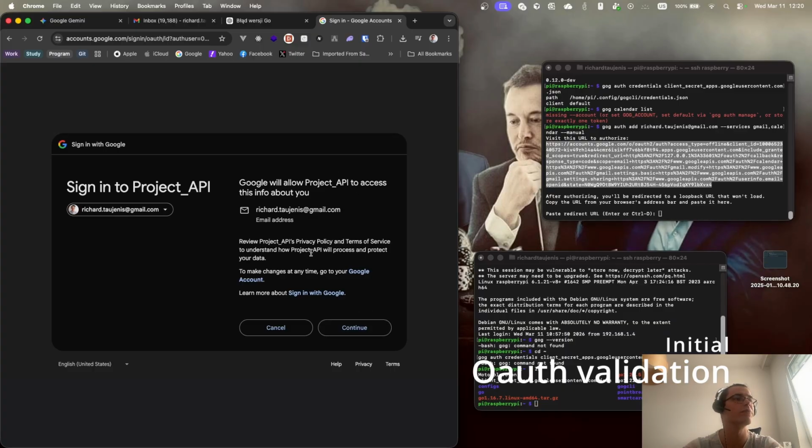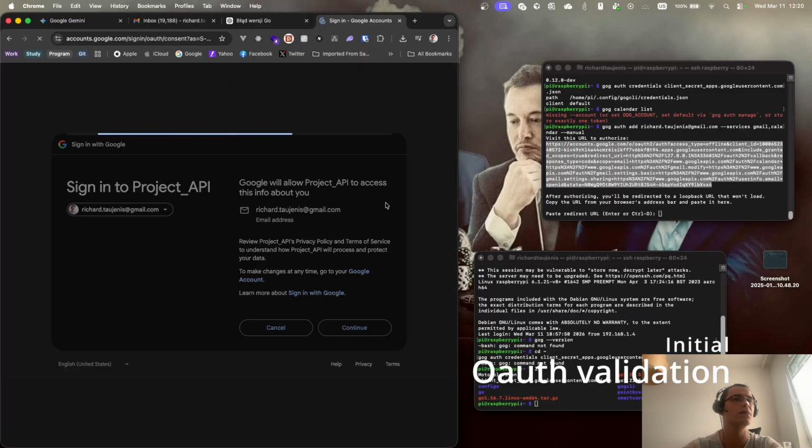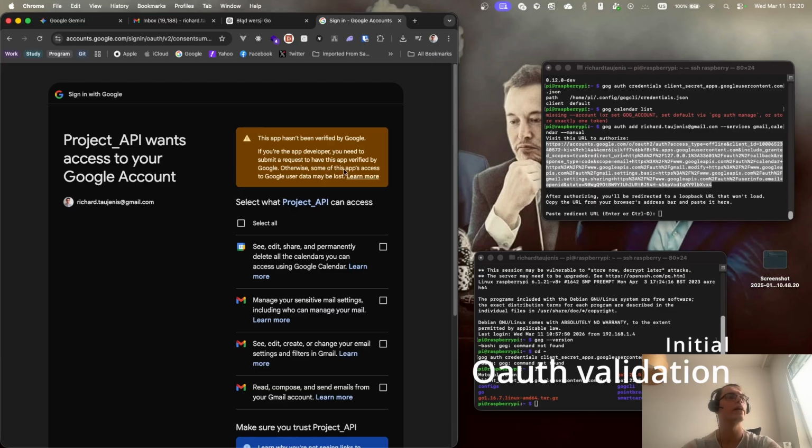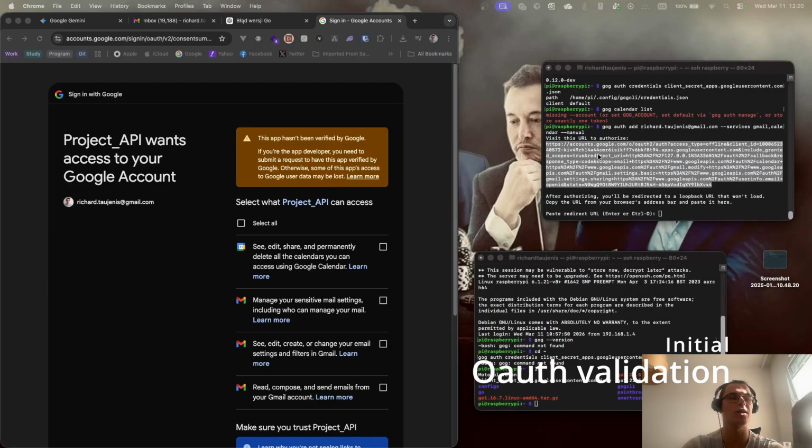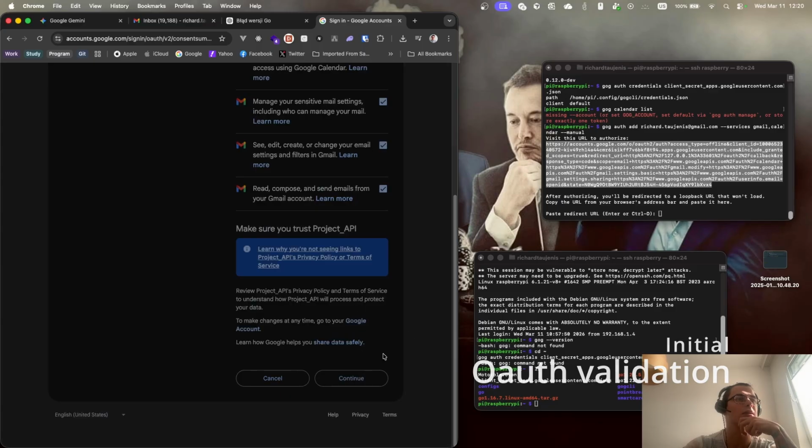Okay, now I am giving permissions, as it seems. Okay, this is really nice because obviously I put the JSON, as you can see here, that I generated from the, wait, let me go from here, right? I get the client ID and the password, but obviously as an additional precaution there is OAuth, and here I can select all, so I'm gonna trust it.